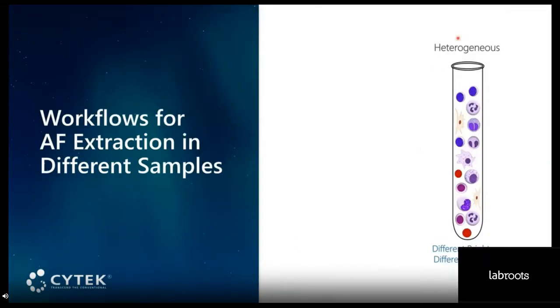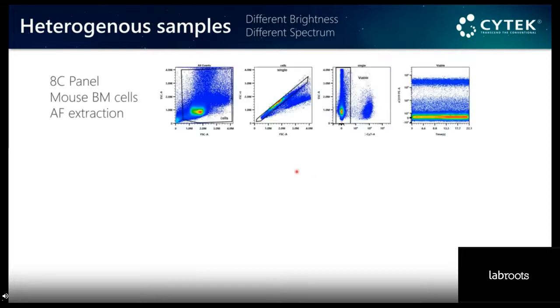The other case would be where your populations are so different in the spectrum that you need to do specific corrections or add additional fluorochromes, not only the one that comes with the software, but adding more. And you can add as many as needed based on how complex and heterogeneous your sample is. In this case, what I'm going to do is show you an example. What went wrong with one experiment, and show you how the approach, understanding that the sample was heterogeneous and then doing the multiple extraction, helped to get better resolution in the data.